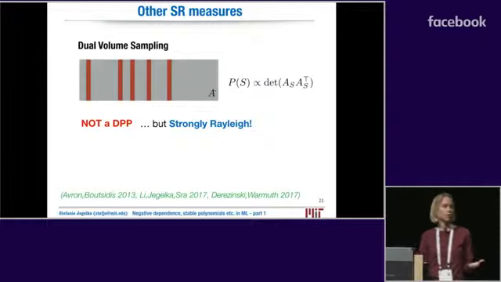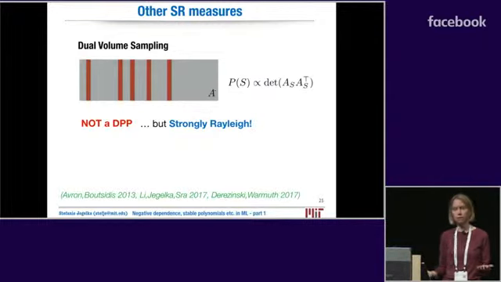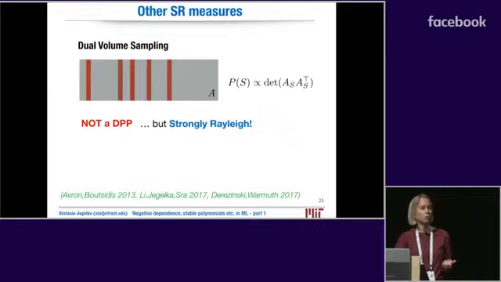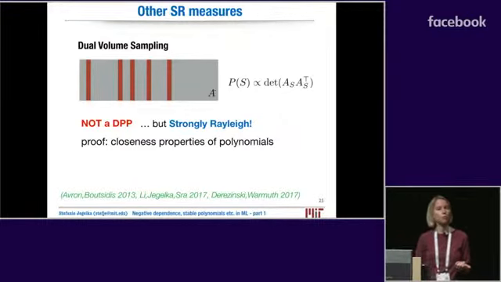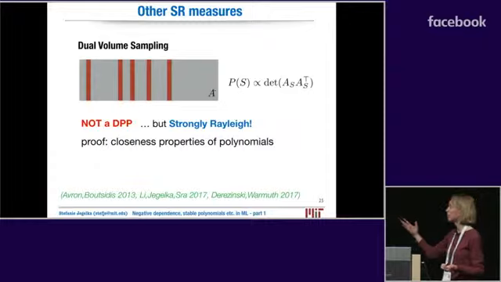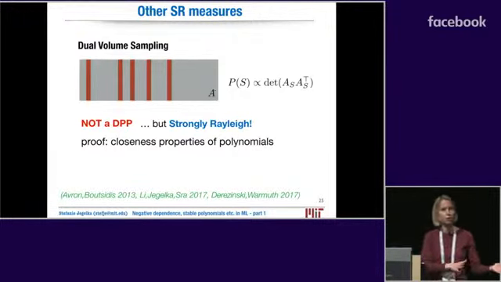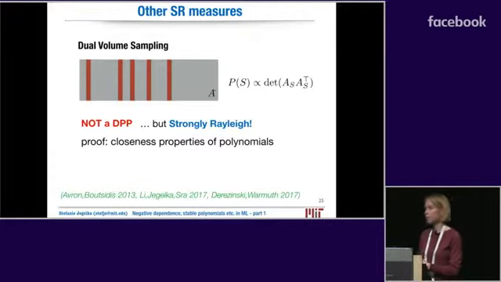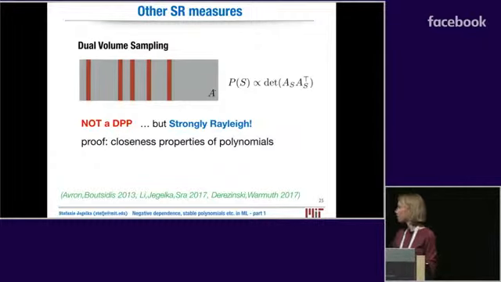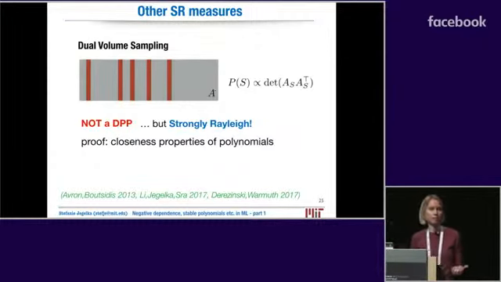So how do you establish that this thing has the strongly Rayleigh property? In fact, you can prove this by using exactly the closure properties of the polynomial. You look at the generating polynomial and you can relate it to a polynomial that is related to a determinant. You start out from a real-rooted polynomial and you end up with one by doing these transformations. So actually, you start with an SR polynomial and you end up with an SR polynomial. So this is again where the power of using the polynomials comes in and actually helps us establish this condition.